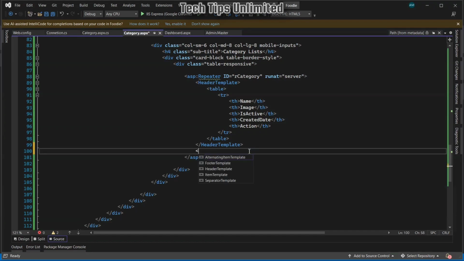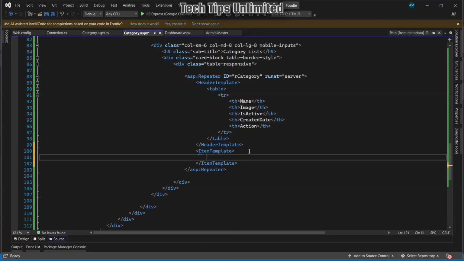Press enter. So let's take item template. So here in item template, let's take table row.